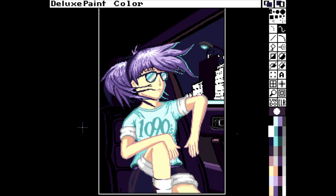Off camera, I finished up the interior of the car, and today I'm going to start the process of drawing the background, which we will see through the door of the car via the wound down window. The aim is to animate this background, so the work today will seem a bit like overkill for the end result we will get to in this video, but it will make sense once it's animated.